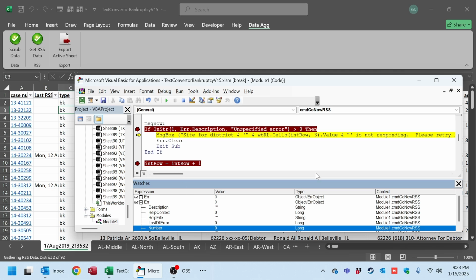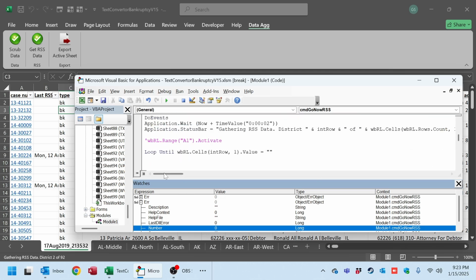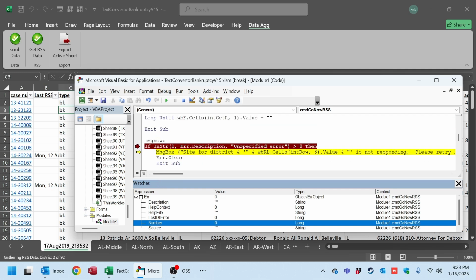You can also use line numbers. I'm not using line numbers right now, but you can also use line numbers to actually show where that code is breaking. So just a way to handle errors. Like I said, you can also use Resume Next or GoTo 0, but this will actually take your code, if any error comes up, directly to a point where you can then handle those as you need to.